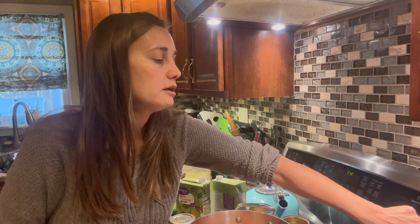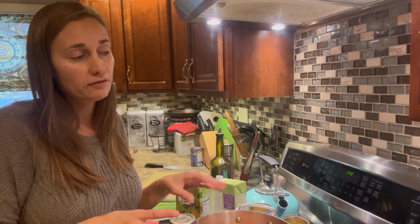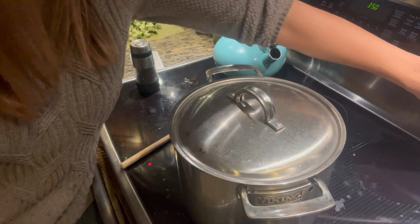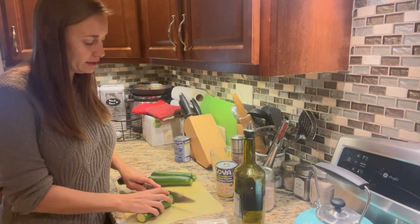I'm going to turn up the heat a little bit just so that it comes up to a simmer. Once it comes up to a simmer, I'm going to cover it, reduce the heat, and we're going to let it simmer on a low heat for about 15 minutes. While that soup simmers, I'm going to prep our zucchini.